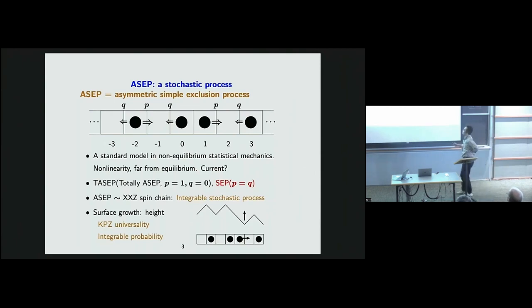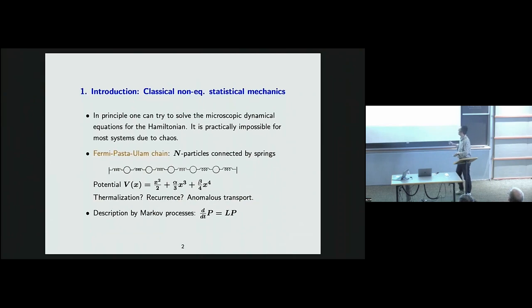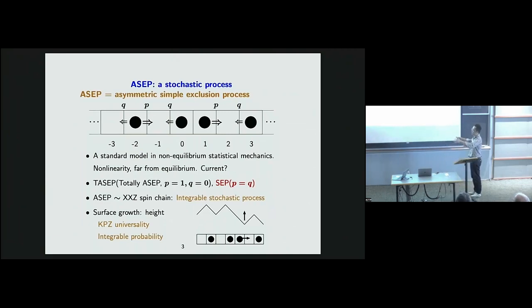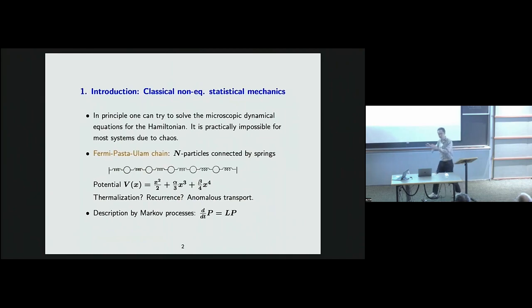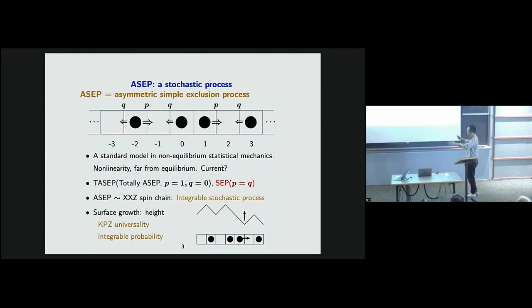You may wonder how this is integrable, but there's one simple way to look at this. The transition rate matrix, the generator of this Markov process, is a big matrix, right? For ASEP with system size L, this matrix is just a 2^L times 2^L matrix. So this is a bit similar to a spin chain, right? And indeed, at least for the case with particular boundary conditions, there is a simple similarity transformation which connects the Markov generator of ASEP to the Hamiltonian of the XXZ spin chain. So then it is kind of obvious that XXZ is quantum integrable. In that sense, ASEP is also integrable, right? And in that sense, these kinds of models may be called integrable stochastic processes.